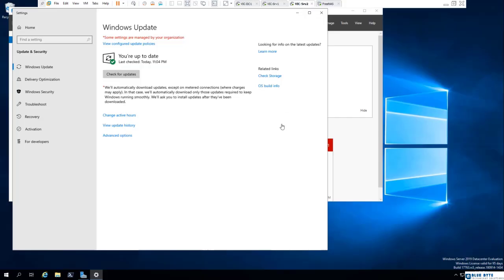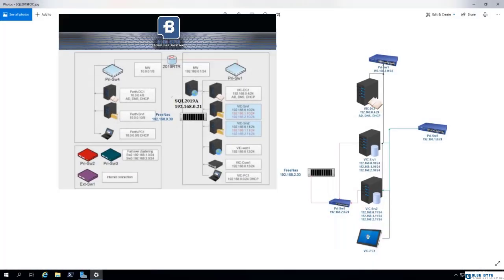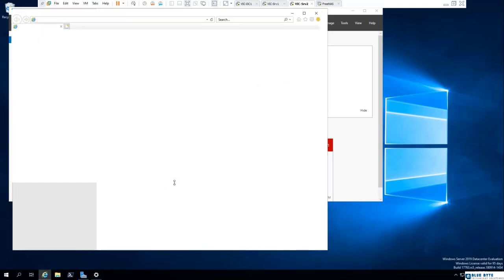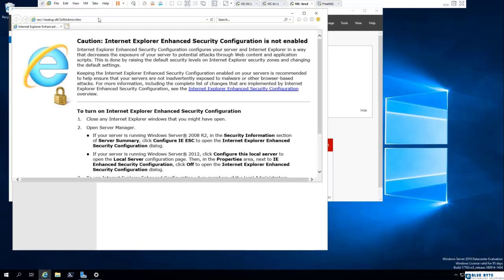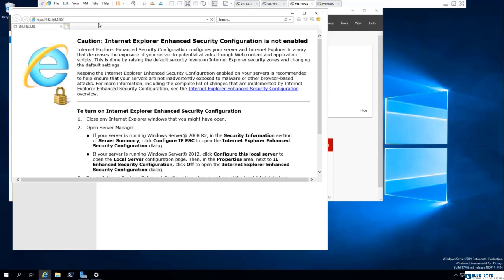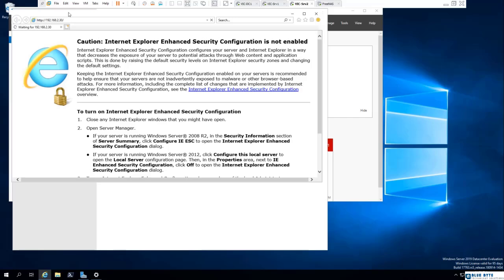So I can jump to Victoria Server 2, because Victoria Server 2 and Victoria Server 1, both of them will be able to access the NAS, as we see, because both of them have a third network adapter connected to this switch, and through it they can access the NAS. Good. So let us open Internet Explorer, and in Internet Explorer I try to access 192.168.2.30. Hit enter. We will see if there is a response or not.